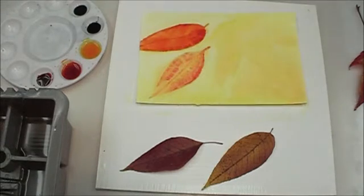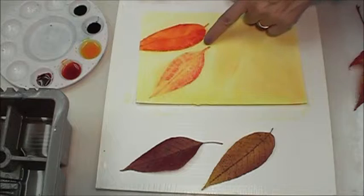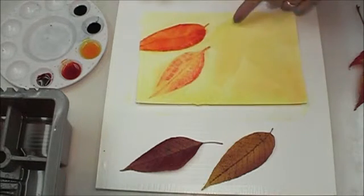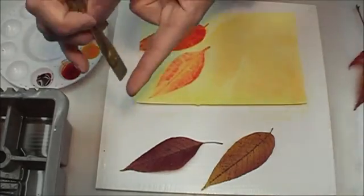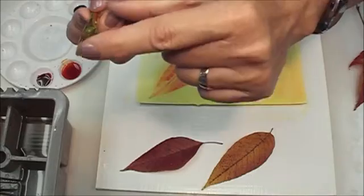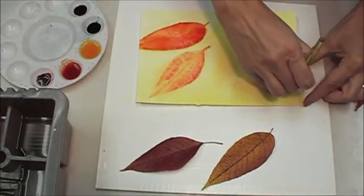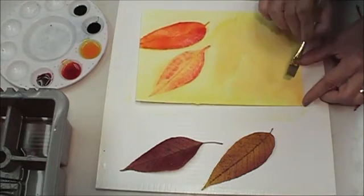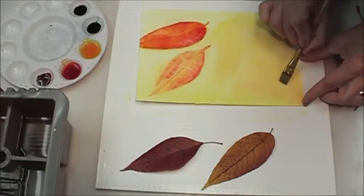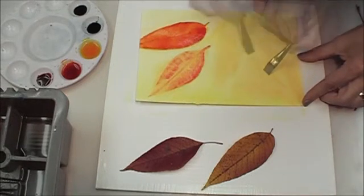Now this is a little bit trickier because our maple leaf is very close to this one, so we don't want our water to leak from one to the other. So I'm going to kind of avoid this area just a tiny bit, and I'm going to start wetting from up here. I'm again going to use the top flat part, the edge of my flat brush, to create the skinny tip at the top, and I'm going to pull it down. I'm working within my leaf. I'm using the side of my brush to just go along the edge. Pull it along.